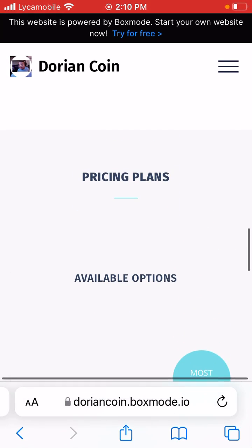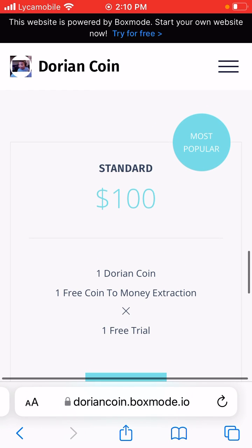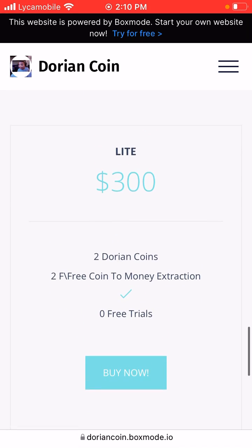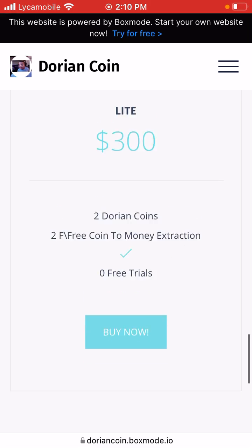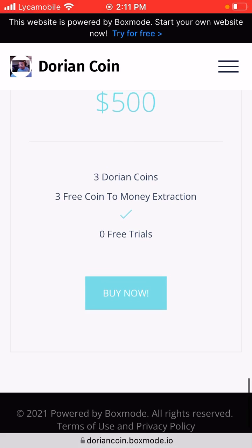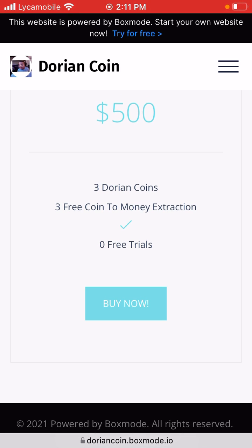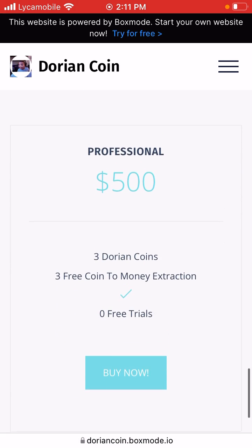Okay, so pricing plans. Available options. Standard: one Dorian coin, one free coin to money extraction, one free trial. Light: two Dorian coins, two free money coins, two money extractions, and zero free trials. And the last one is three Dorian coins, three free coins and money extractions, and zero free trials. Okay, so we're gonna go with Pro.